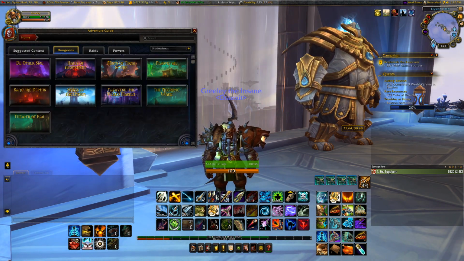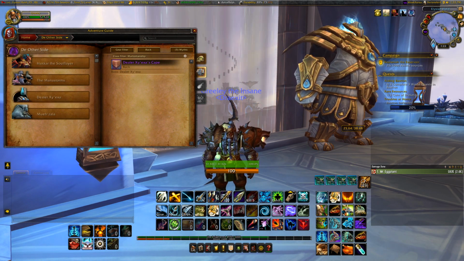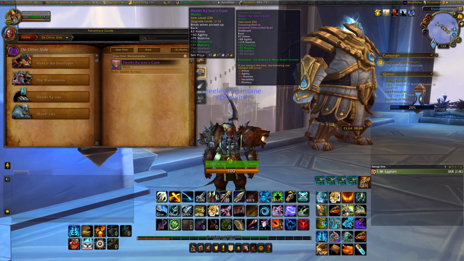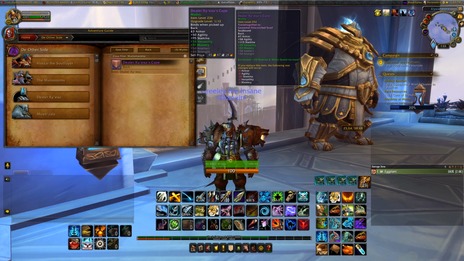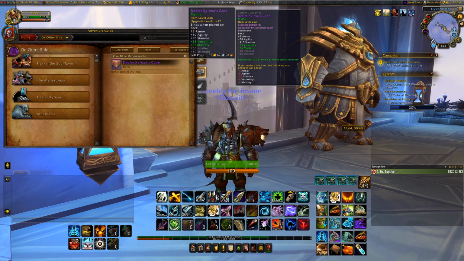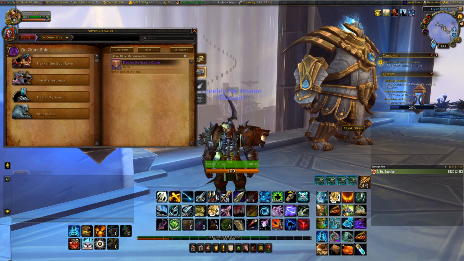And now let's go ahead and take a look at all of our cloak options, and there are a few good ones. So the first one's going to be found in the Other Side, which is actually the one that I'm using currently, which is Dealer Xy'exa's Cape. It gives you % damage regardless of mastery or versatility. It does increase the range of your abilities just a little bit, and versatility makes it so you take less damage.